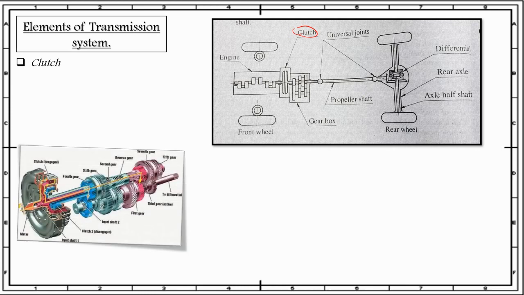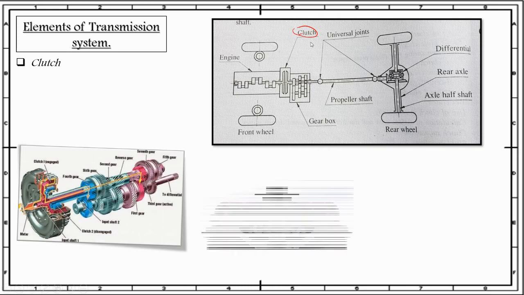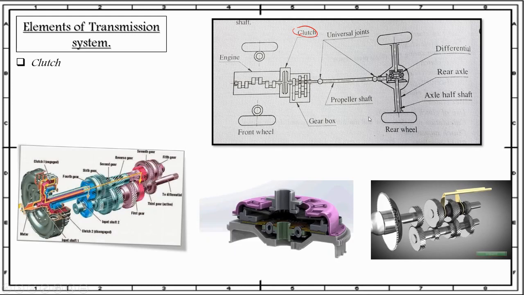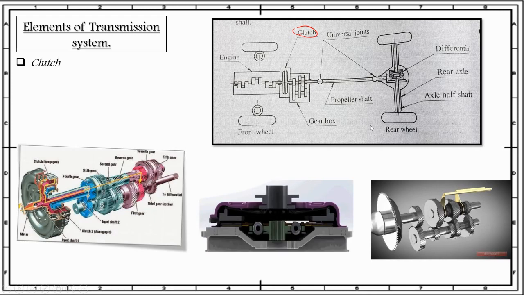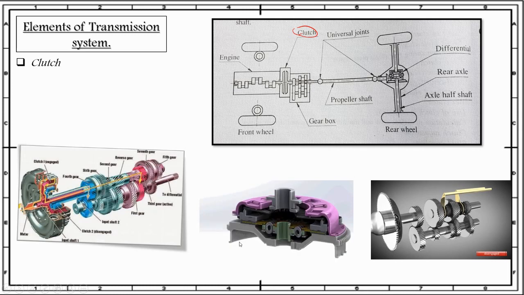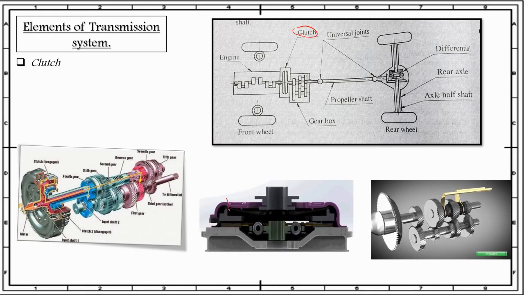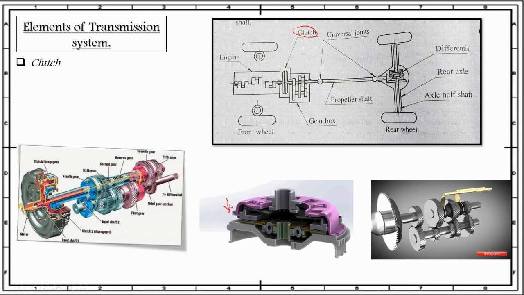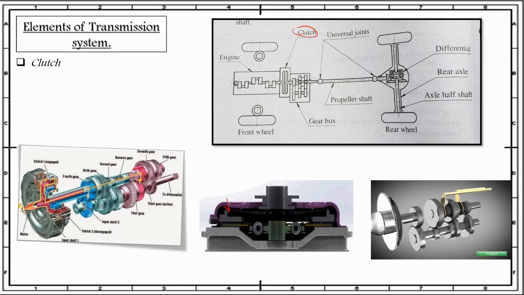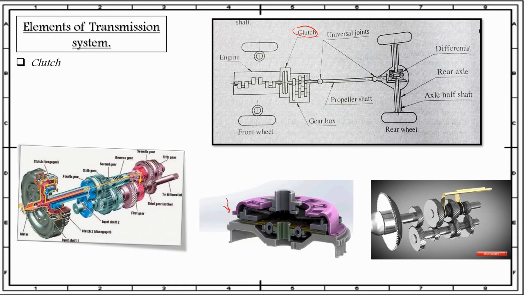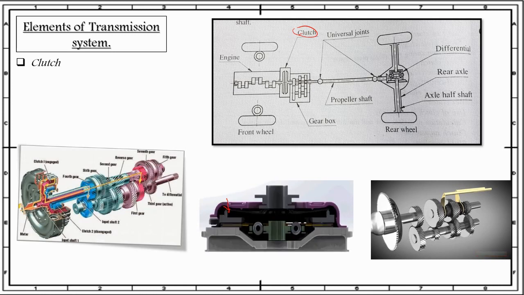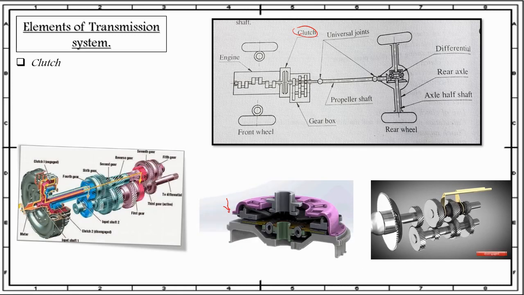Here are examples to demonstrate how the clutch separates the power obtained from the engine from the rest of the transmission system. When the clutch is activated by pressing the clutch pedal, the clutch plates get disengaged from the engine and the power is not transferred any further. When the clutch pedal is released, the clutch plate gets engaged with the flywheel and the power is then transferred to the rest of the transmission system. As we can see in this animation, when the clutch is engaged the power is directly transmitted to the rest of the transmission system.